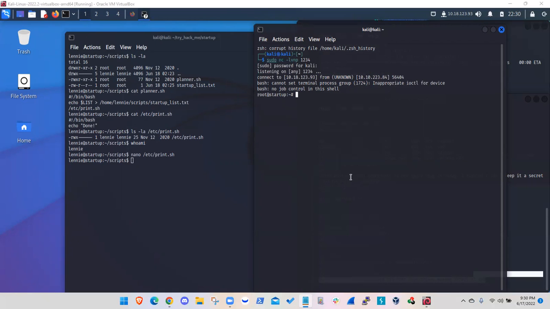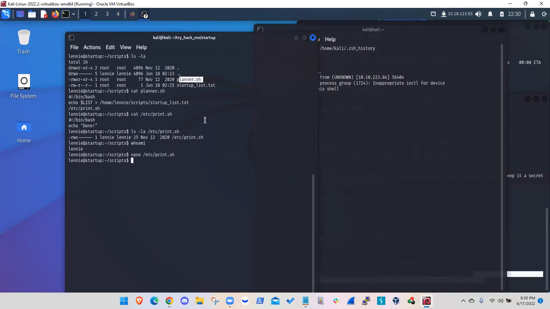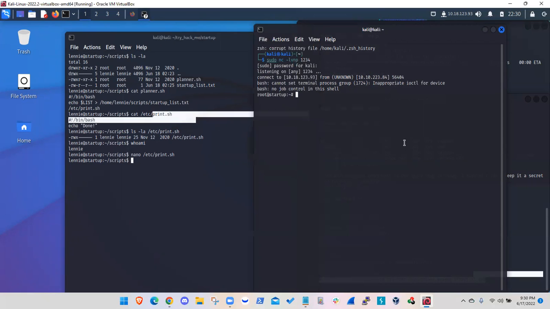I haven't checked that yet, but it is the root account which executed the planner script, and then it executed print.sh, and inside print.sh we have this reverse shell, and we were listening on port 1234, so we get this connection established. And if you look at the user, the whoami command, we are root.